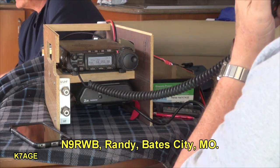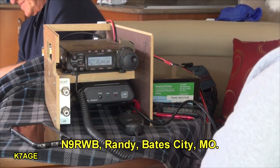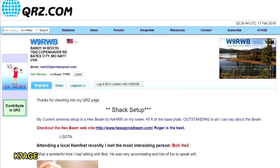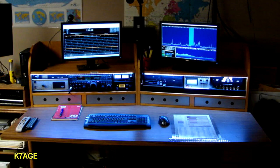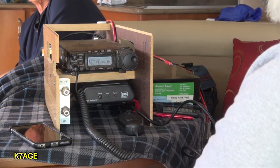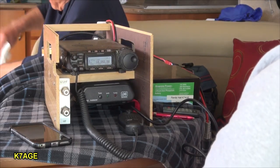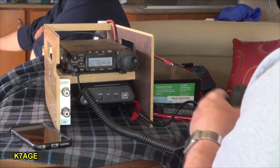W9RWB from K7AGE. Well, I don't know if I go quite that far, but it's still okay. I'm hoping that at some point I can take this stuff on the road. The 857 is a wonderful radio. It does a lot, of course. It has some shortcomings with all the menus and so forth. But once you get it dialed in, it's fine. And having running it in my motorhome at the time with the hex beam, which was pretty interesting. Did have a few camp owners kind of frown in the beginning about having this hex beam mount on the side of my rig. So to get away from that, Randy, I threw a few socks over the top of it and thought it was a clothesline, and they left me alone after that. N6WI, great.